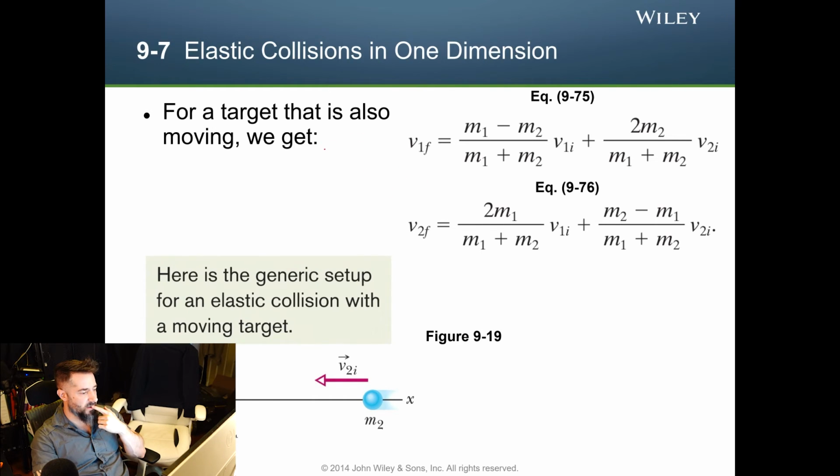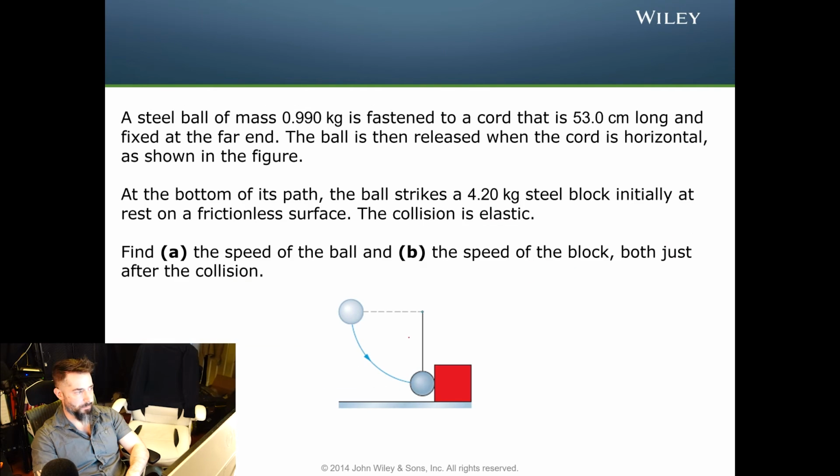So again, this is for a target that is also moving. So now instead of one starting at 0, you have both of them moving, so you can't zero out the original information, so it has to be added to the equation. Now they're heading towards each other, two different masses. It looks like the same velocity judging by the length of the vector, so you can do that information accordingly.